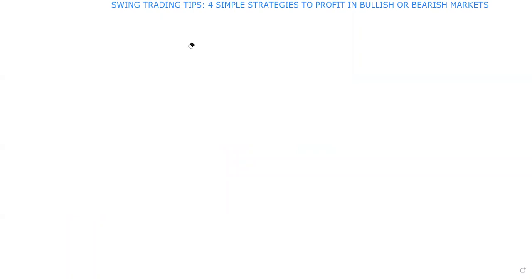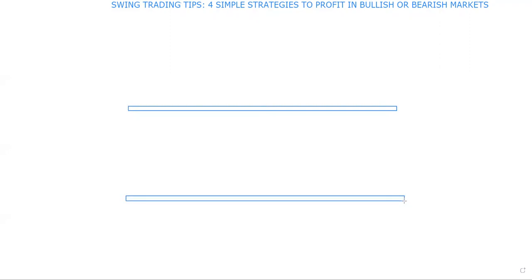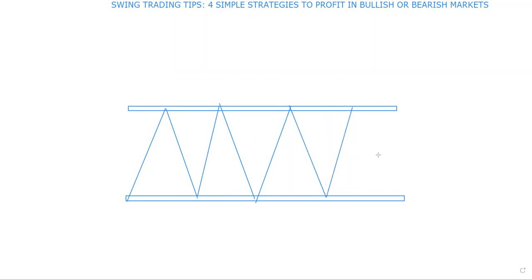So the last thing now, we also have what we call a range market. A range market is simply a market that is not breaking highs and lows. For example, here you'll be having a scenario like this, whereby price goes to create a high there, comes back to the same low, goes back to the same high, comes back to the same low. So this is a ranging market. You can actually identify it on a daily time frame or on an H4, because that is where you can get very good swing moves. On a daily time frame, 4-hour time frame, that is where you can actually get very beautiful swing moves. So basically, this is a ranging market.